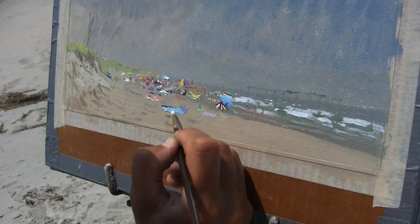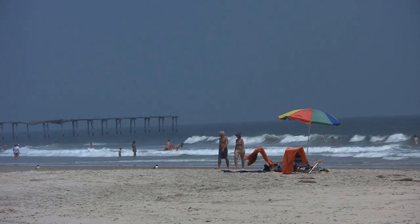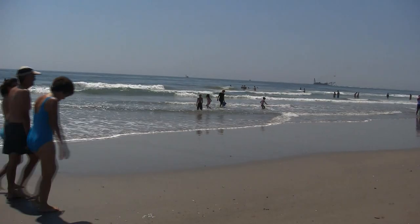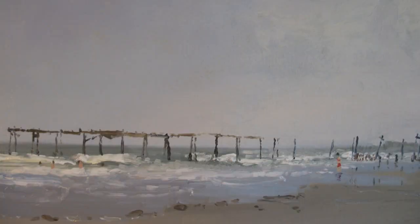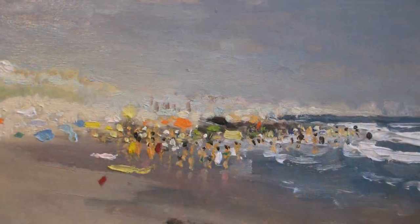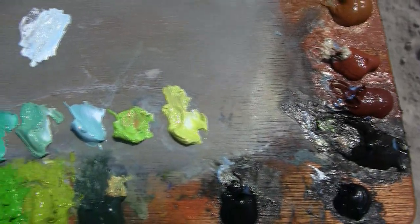I rely on the relationship of saturated and non-saturated color, and I try to exaggerate a few colors for the umbrellas and people. The sky, the sand, and the ocean were very non-saturated — not very bright. But all the people, the umbrellas — all those colors are very rich and bright. I organize my colors and my palette in such a way that I can get all those effects.